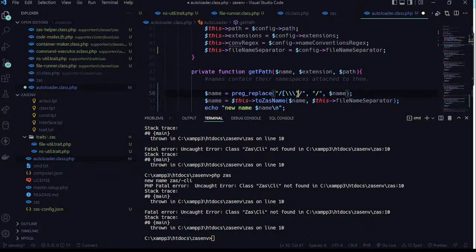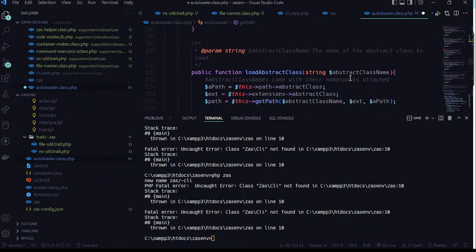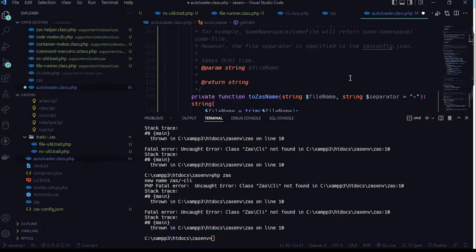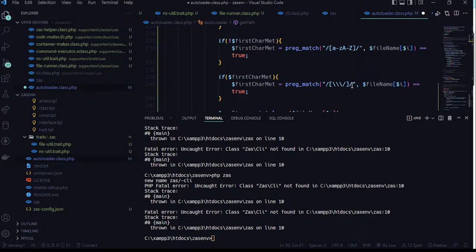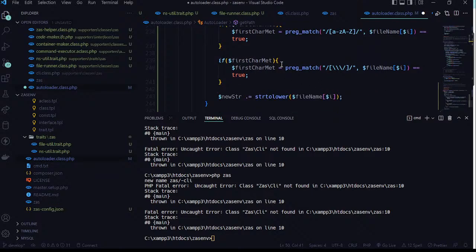Replace this or this with that. That was an error I didn't see, but anyway, thank God I saw it. So now if first character met, we want to say this is not equal to true.